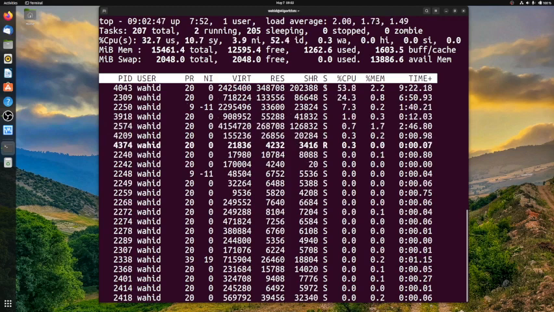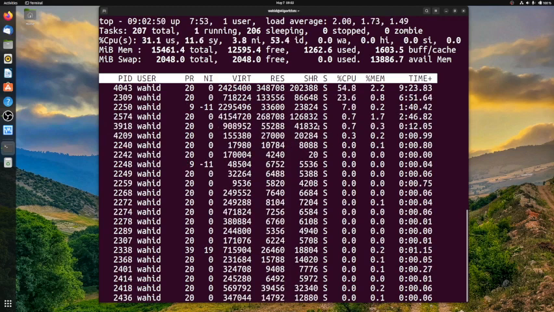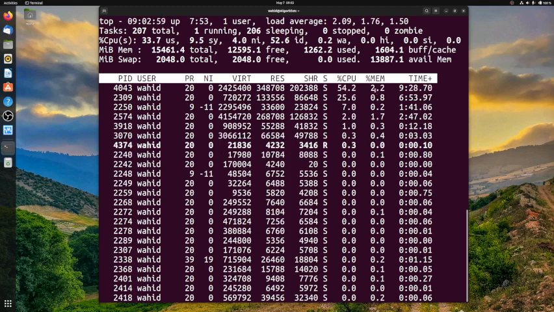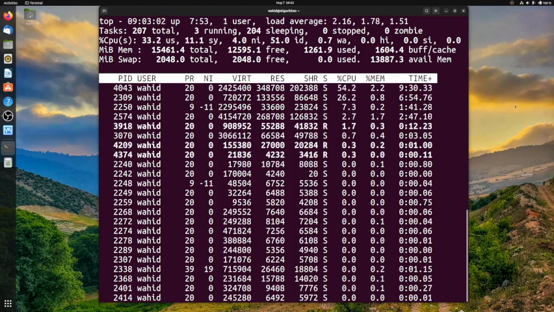If it is S, it's in sleep mode. On the CPU, it comes in and runs for a nanosecond, and then goes back to sleep, so other processes can share the CPU. Then memory is how much memory it is taking, and what time it started.